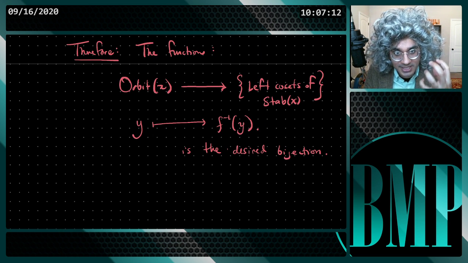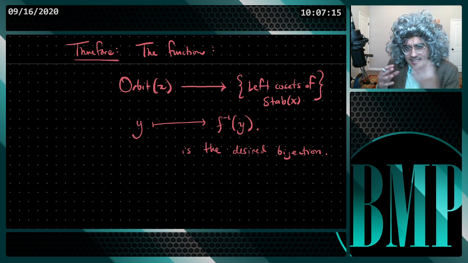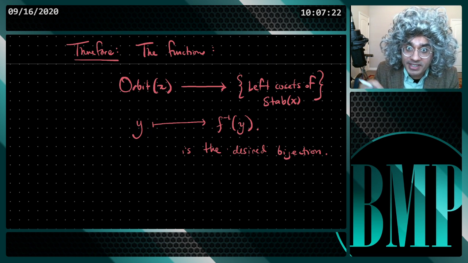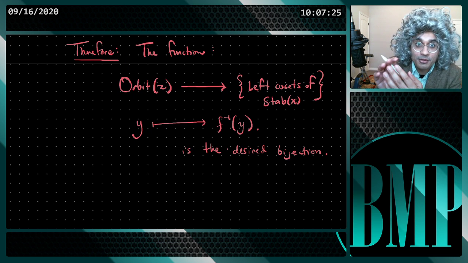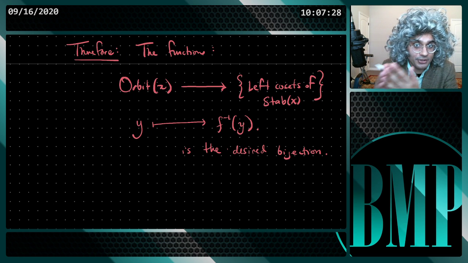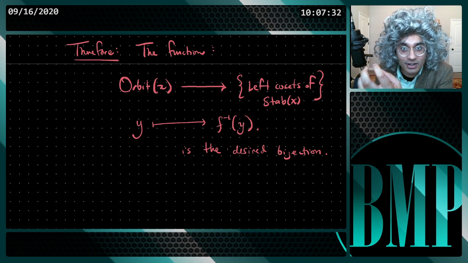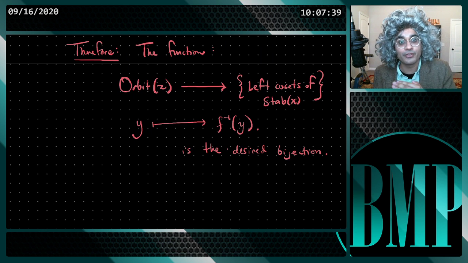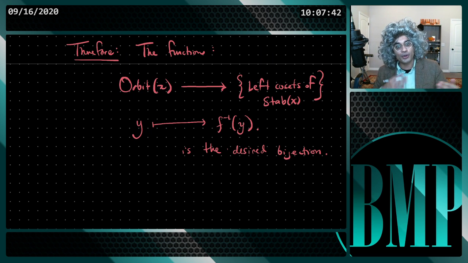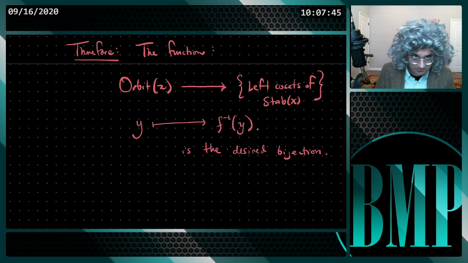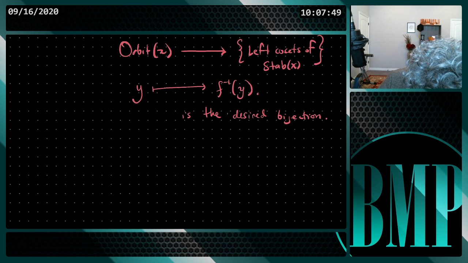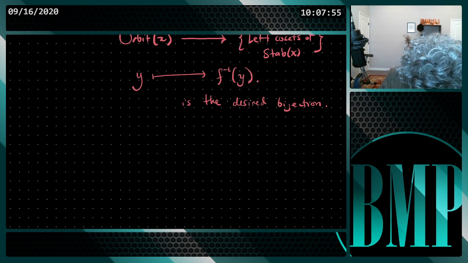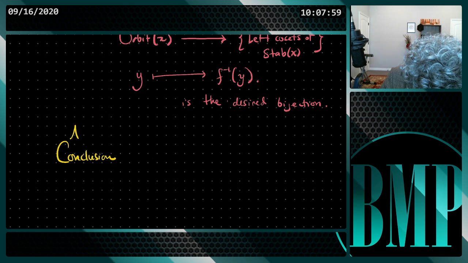Okay, so the concept of left coset of the stabilizer is in some sense exactly the same notion as translates of the point x under the group action. The different locations that x will visit under the group, those locations are encoding perfectly the different left cosets of the stabilizer subgroup in the group G. Those two notions are in perfect alignment. All right, so let me write a conclusion. So this is the proof of this orbit stabilizer theorem. So there's another conclusion.